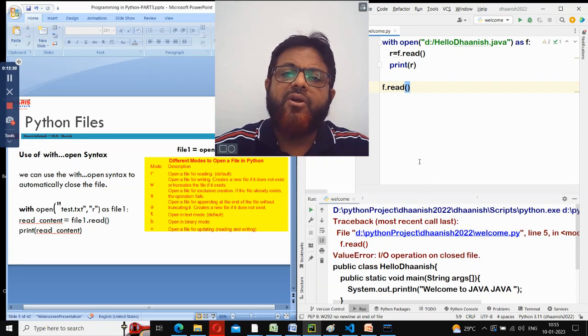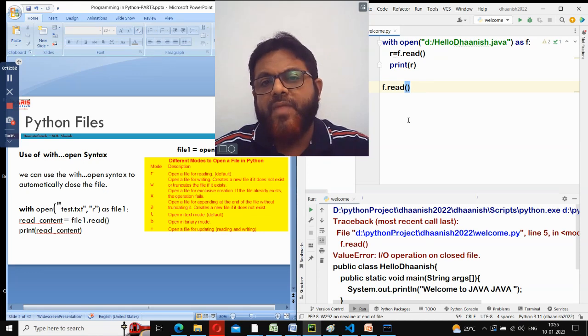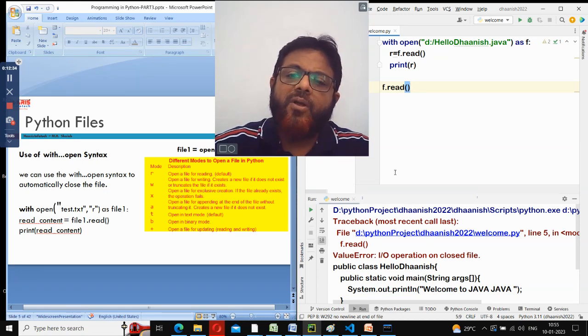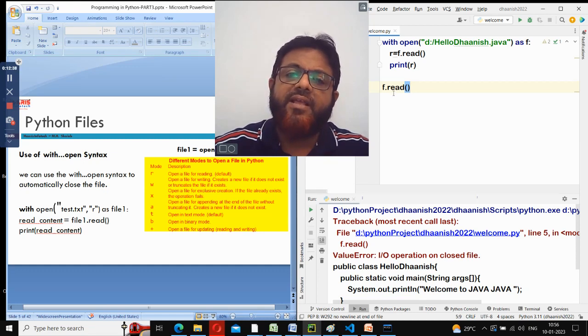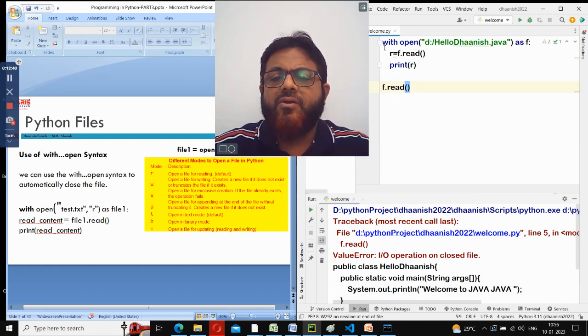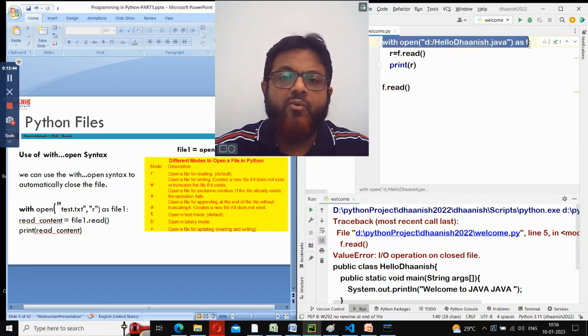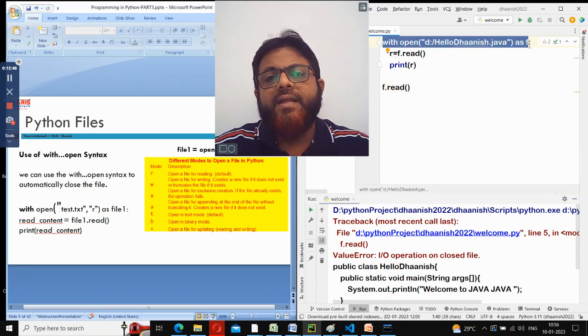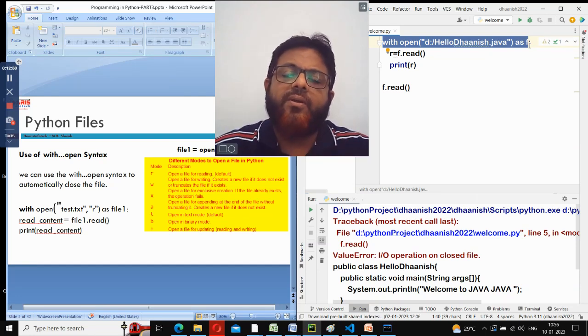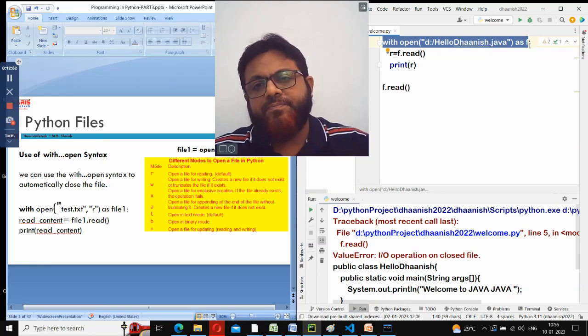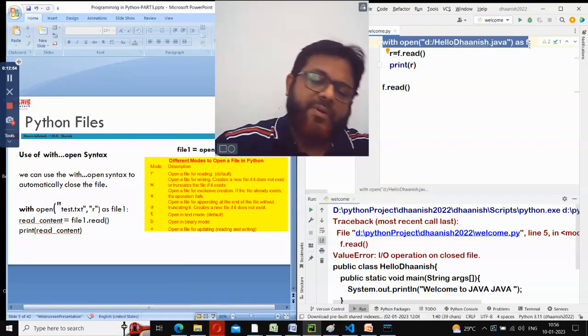That is coming because I'm trying to read. You may be wondering how the fourth line is getting executed first. That's how Python optimizes. When it opens a file, it tries to go and execute the other statements.